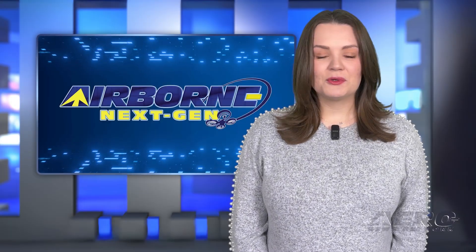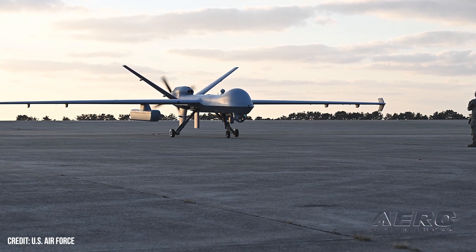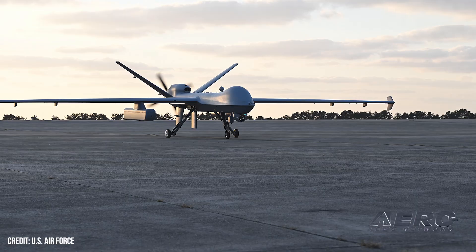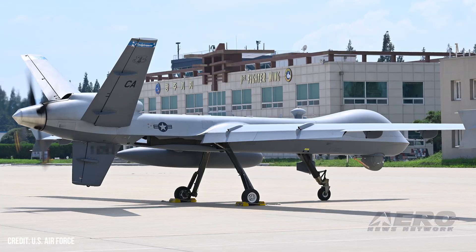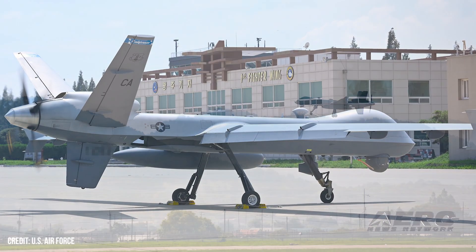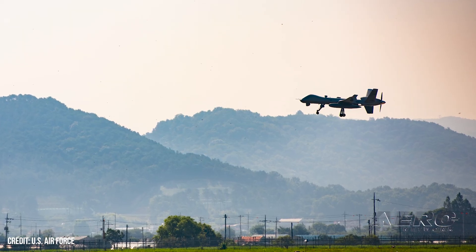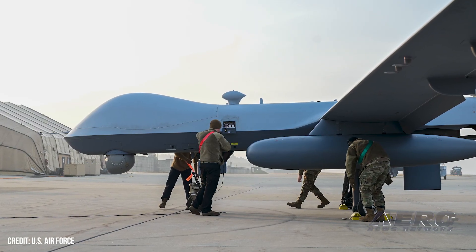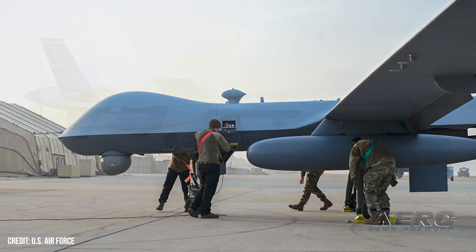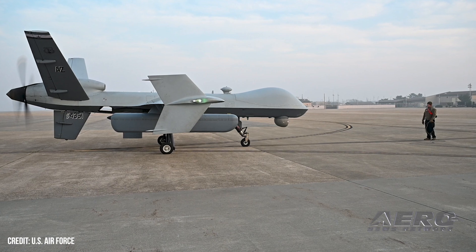Now for some shorter stories in our Next Gen Minute. USAF Reaper drone crashes off the South Korean coast. The Air Force has confirmed that it lost an MQ-9 Reaper drone to South Korean waters on November 24th. The aircraft, assigned to Kunsan Air Base, was conducting what officials described as a routine mission when it encountered an unspecified incident around 4:35 a.m. near Maldoree Island. Reapers are long-range unmanned turboprops built for reconnaissance, strike, and persistent overwatch. With range exceeding 1,600 miles and near-continuous endurance through aerial refueling, the MQ-9 gives U.S. forces broad coverage across Northeast Asia, including the Bohai Sea and Taiwan, roughly 800 miles to the south.